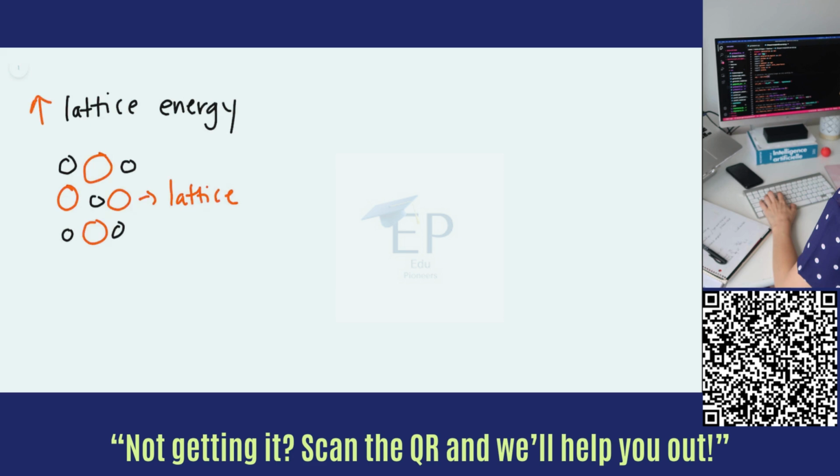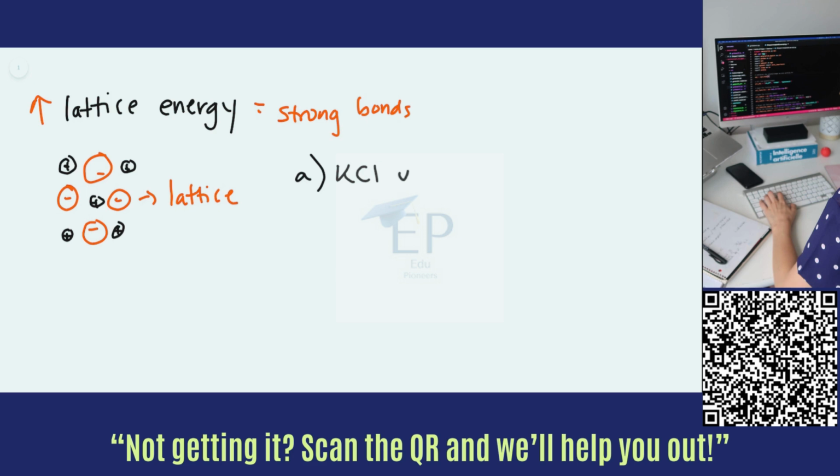And so essentially, if you have a high lattice energy, that means you have really strong bonds between your cations and anions. So the better the attraction, the better the lattice they make, and the more energy they release when forming the lattice. All right, so let's go ahead and look at our different compounds.